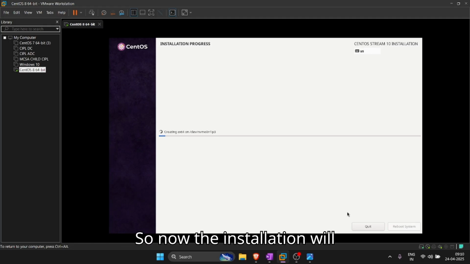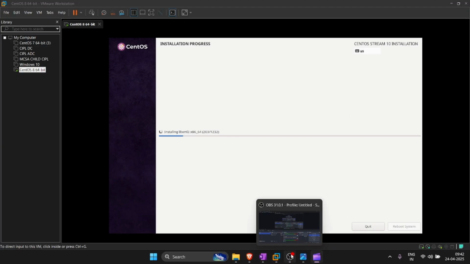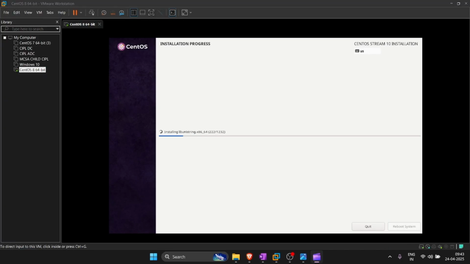So now the installation will start. The default installation will take place and the CentOS operating system will open. So let's wait a while. So as you can see, installation is starting right now.